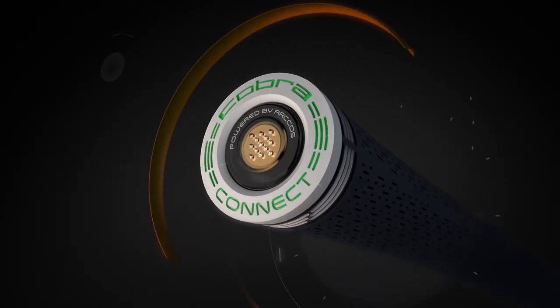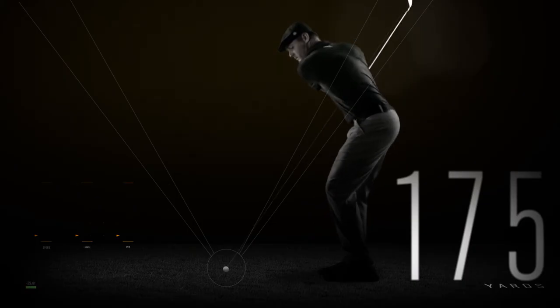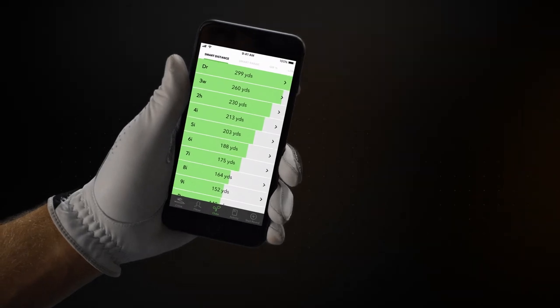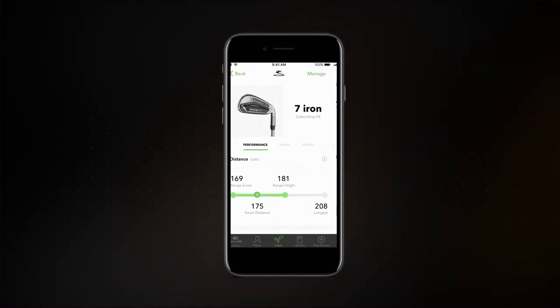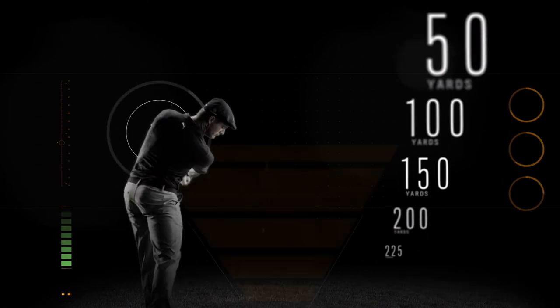All King F8 irons are now equipped with COBRA Connect, powered by Arccos. This is truly the first smart set of its kind. It automatically records and analyzes your shot data to help you make smarter, data-driven decisions and lower your score. This is innovation only available in the COBRA King F8 irons.